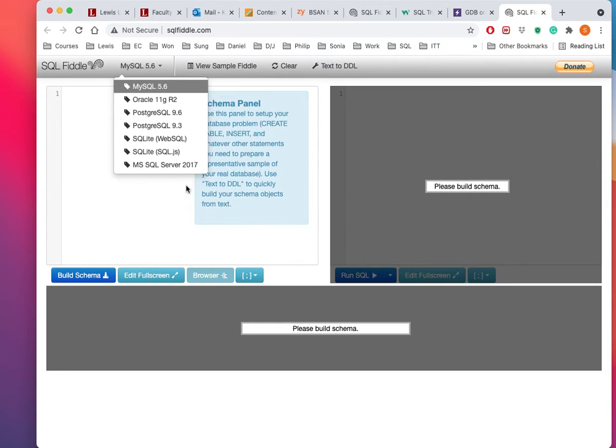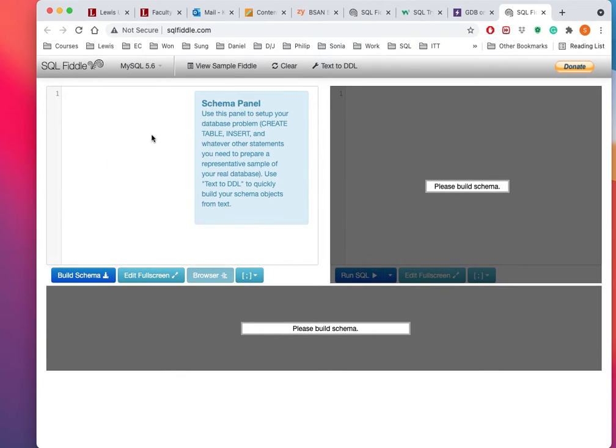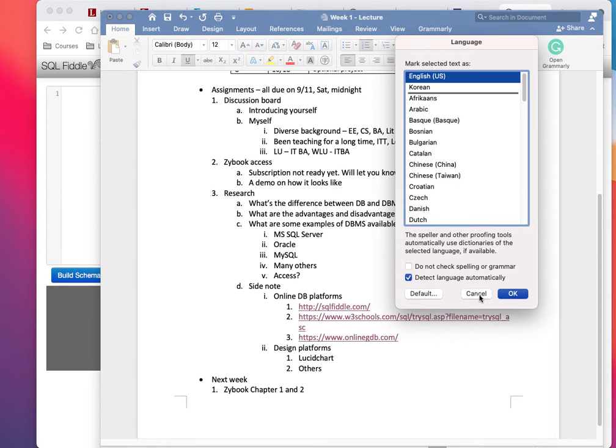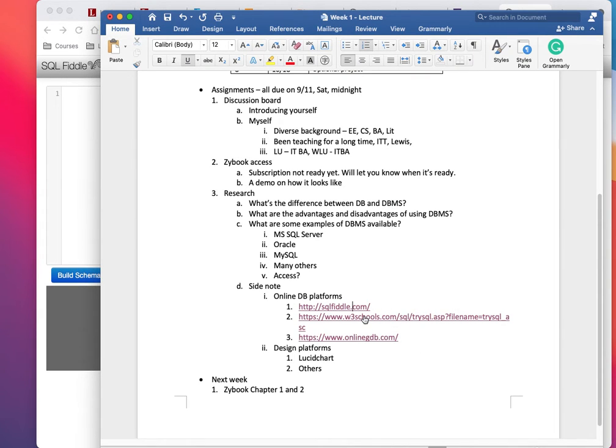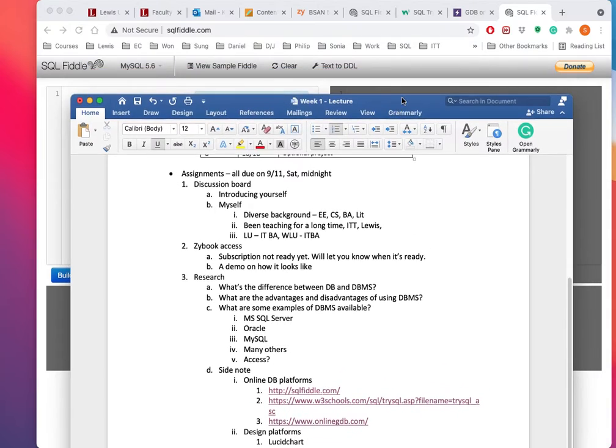So you have SQL Server, you have Oracle, and you can use any one of these you like. I'll talk more about how to use this, but this is certainly one of them. You can build a schema here, you can write your SQL script here, and you get to see what the product is like. You can do this one here. I think I already made that open here.